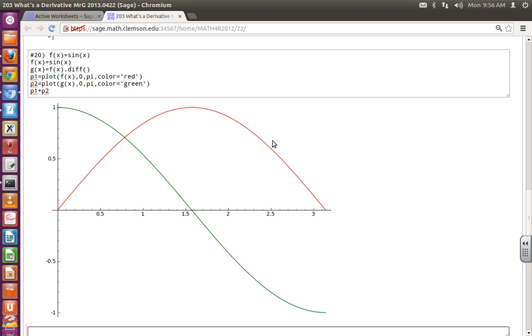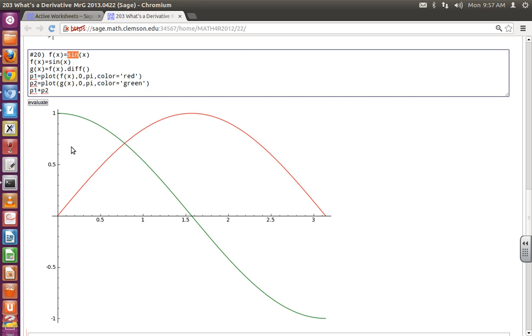You know this. If you draw a tangent line here, what kind of slopes are you going to get? On the red line. Positive. What kind of slopes are down here? Negative. That's why the derivatives are positive, then negative. What does that mean? When the derivative is positive, your curve is increasing. When the derivative is negative, your curve is decreasing.